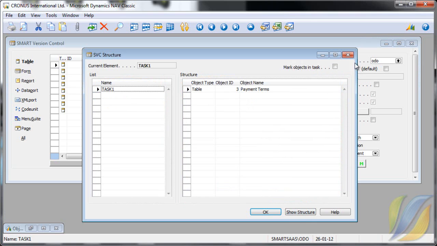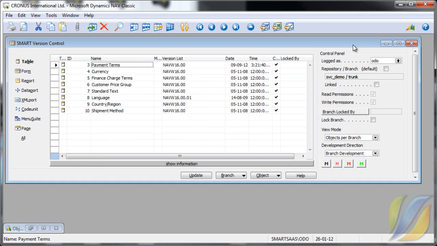Next important thing is team development and objects update in different databases. SVC supports the way when each developer works with personal database, as well as all developers work in one database simultaneously. We consider the situation when databases are personal. For example, we have two developers, John and Sandy. They work on the same project on different databases.